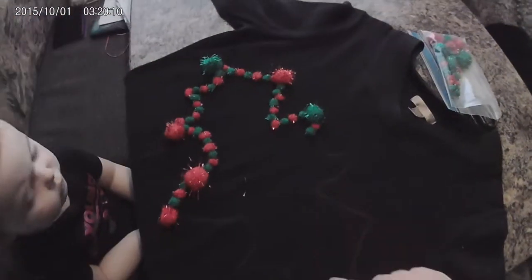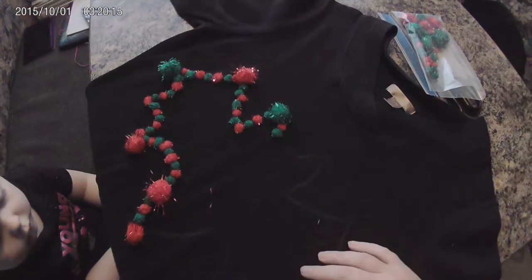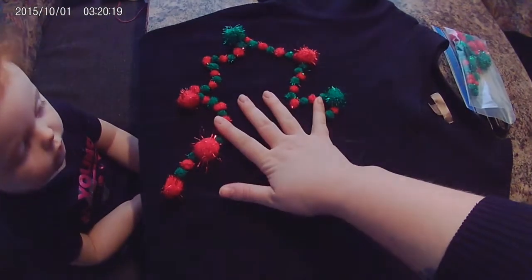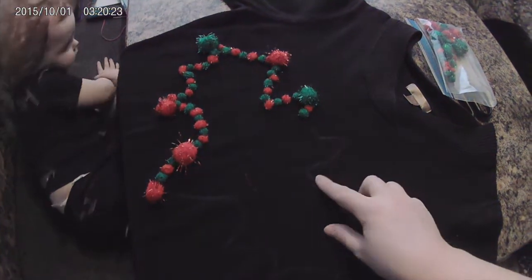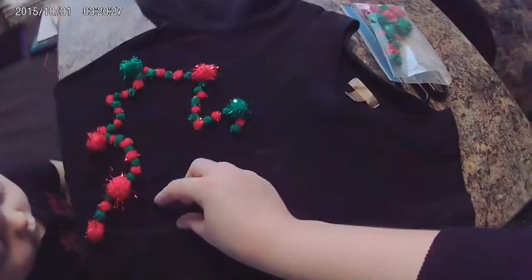Anyways, we're half done with this bat, but I started to lay them out, and there's simply not enough to finish the pattern the same as the other side. So yeah, we're gonna have to go buy another package, which I needed to go buy a new Sharpie anyways, so we'll just have to do both at the same place.